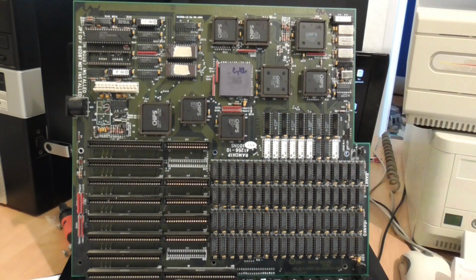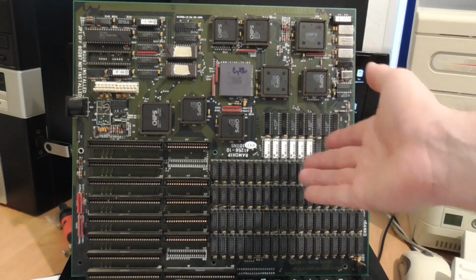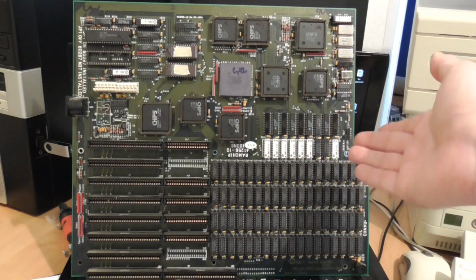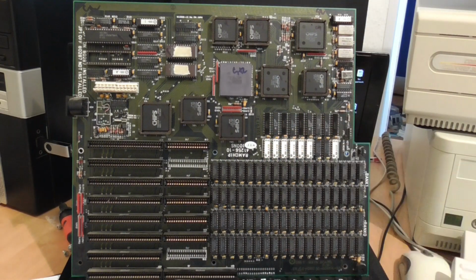First of all, I was getting parity errors whenever I ran any benchmarking. And this is easy to fix, of course. I just find the relevant chip that's faulty and replace it, and that's not too difficult. They're also garden variety and quite cheap.